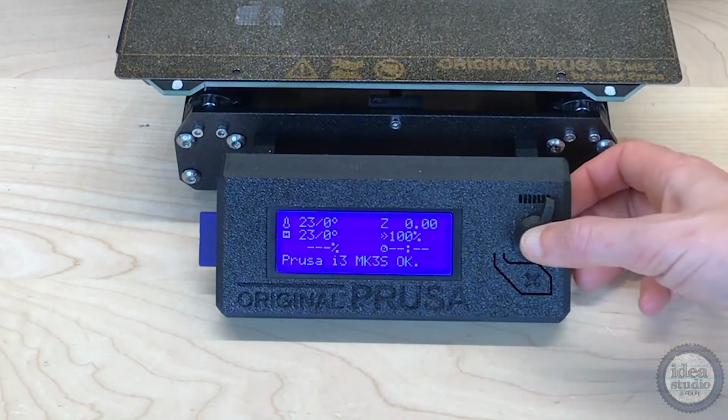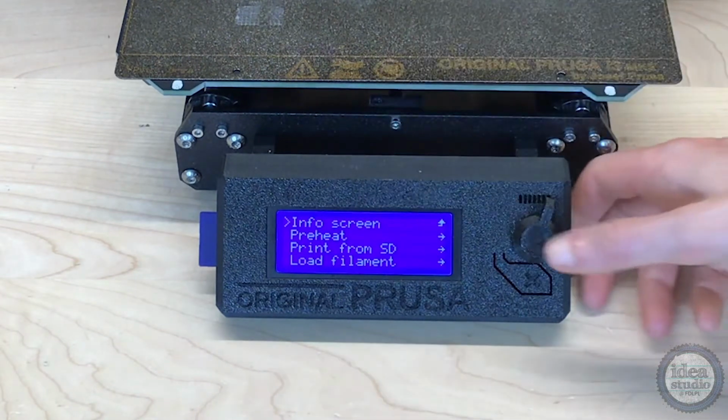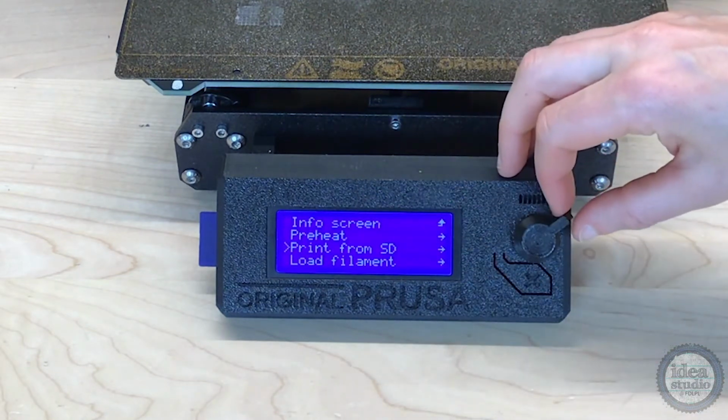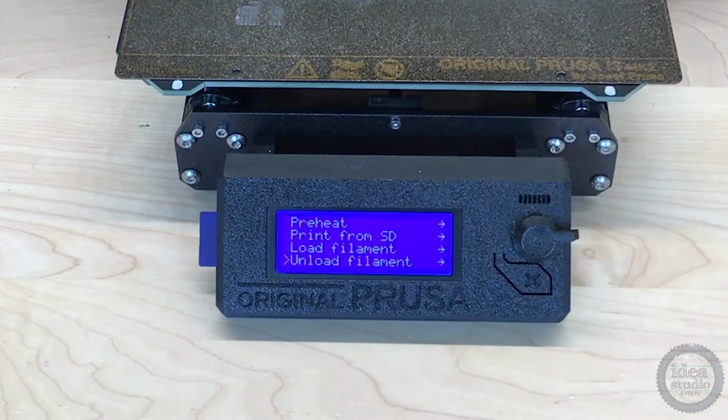When I click to bring up my main menu, the first options on the screen are the ones that I use most often. So info screen, my top option, when I click on that, takes me back to this screen here. Then preheat, print from SD card, load filament, and unload filament. These four are the ones that we use for regular printing.